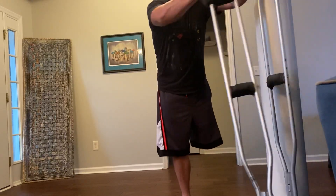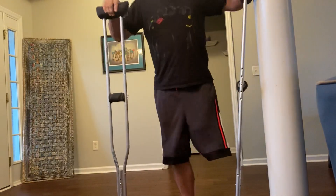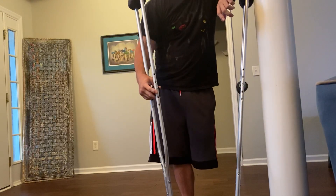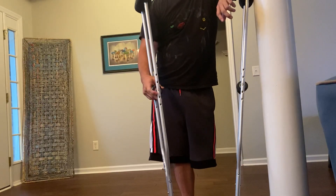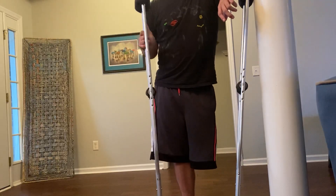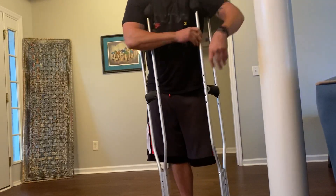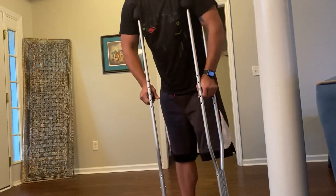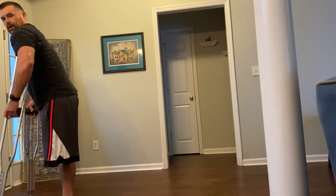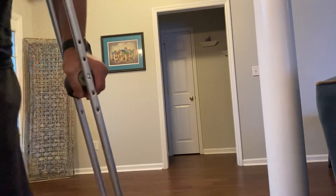I'll hop over here to my crutches. There's a piece if you do crutches — where the handle is, it's a butterfly nut. You want that facing the back side of you. If you have it facing forward it'll catch your pocket and you'll tend to trip. I do advise getting extra padding — it helps. Make sure your footing and everything is good.